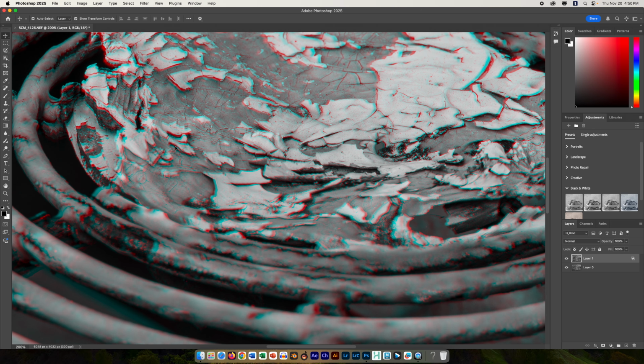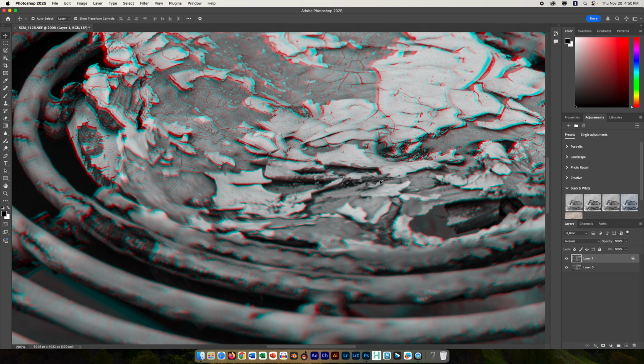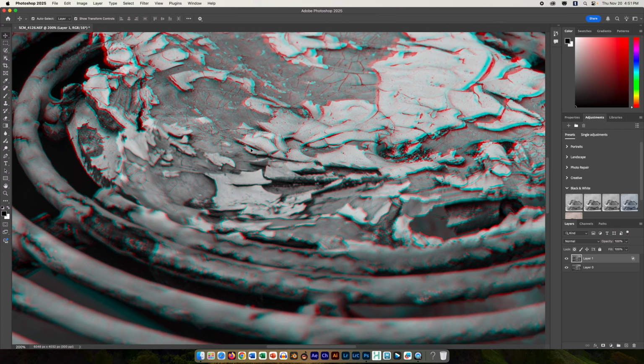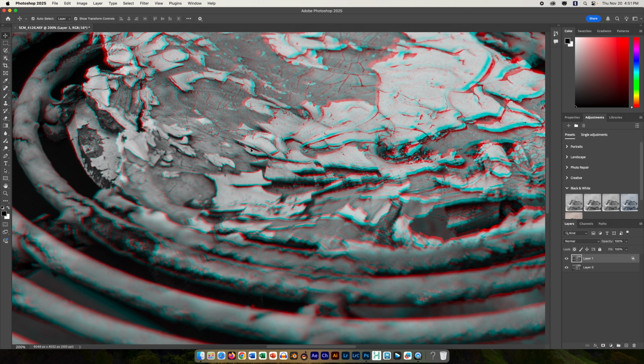And I might just adjust what I am aligning, but again, I would get that move tool and use the arrow key and decide what it is that I want people to look at, where do I want them to hang out in that image. And you can experiment with aligning something that's really close in the foreground or a little bit in the midground or in the background. What I really like is this bit of texture here. So I think I'm going to try to align that, and I'm just using the arrow key on my keyboard, trying to align it and trying to make it seem like the ghost images kind of disappear.